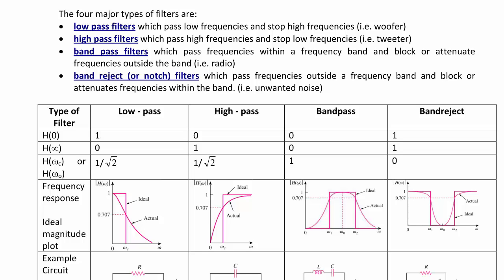The following table summarizes these primary four types of filters. The first is the low pass. Notice that the gain at low frequencies for a passive filter is 1. The gain at high frequencies is 0. For high pass, at low frequencies it's 0, and at high frequencies it's 1. And for band pass, it's actually 0 at high and low frequencies, and there's a band in the middle where the gain is 1. And the band reject is 1 at high and low frequencies, and there is a frequency in the middle where it's 0.